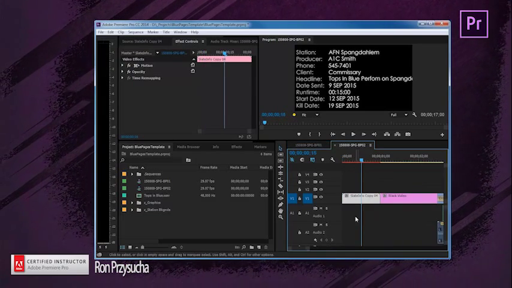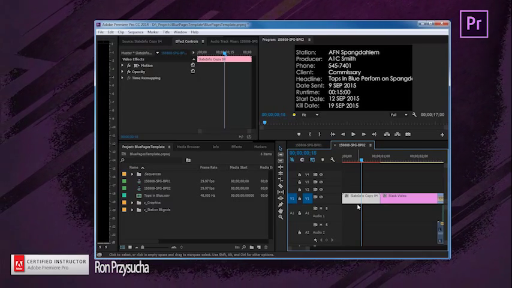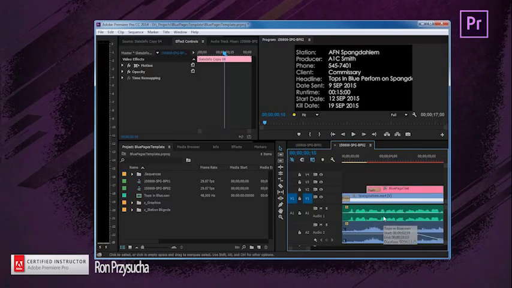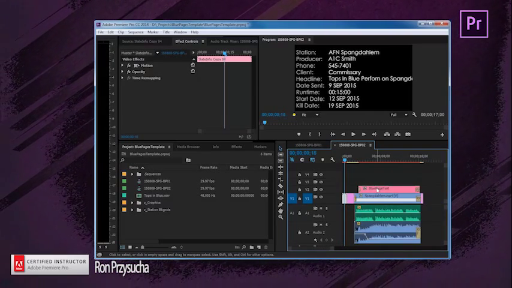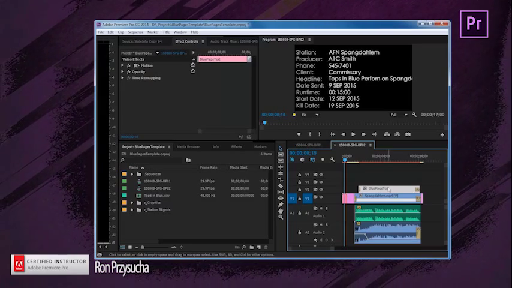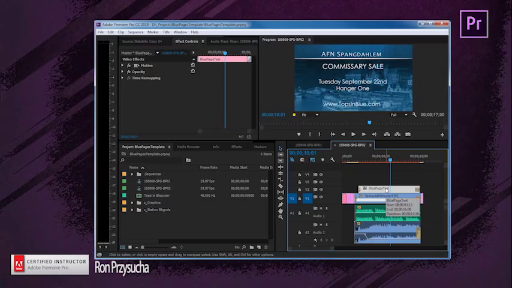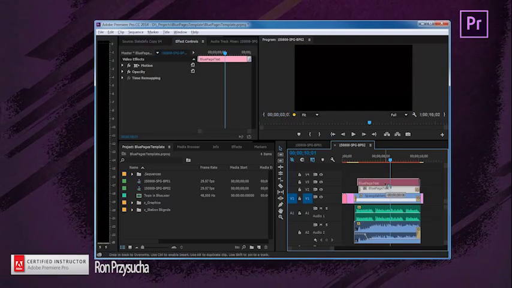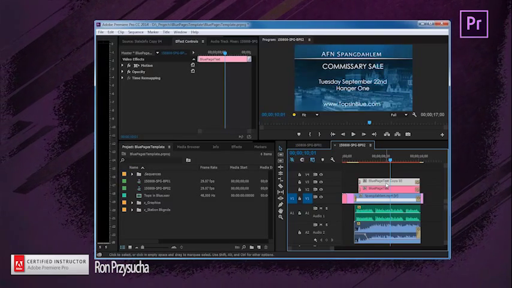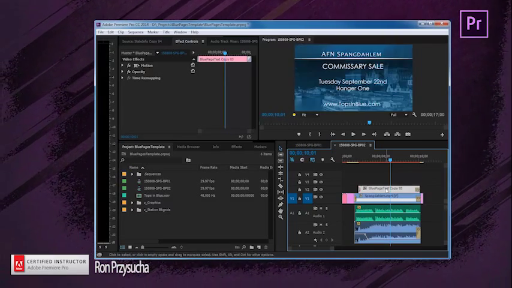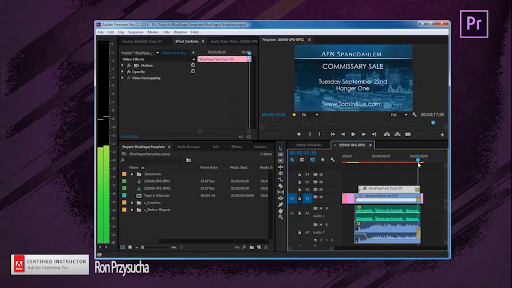You're going to basically make a copy of it by alt-dragging it up, and then drag it right back down to where it was. We're going to do the same thing with our blue page text. Let me zoom out just a little bit here so you can see the whole thing. So I'm going to select the text, and if you remember, the blue page text is this part here, and I'm simply going to hold the Alt key down, drag it up to make the copy, and then let go of the Alt key and just drag it straight back down, right over the top. It still has all of the animation. It still has the fade at the end.